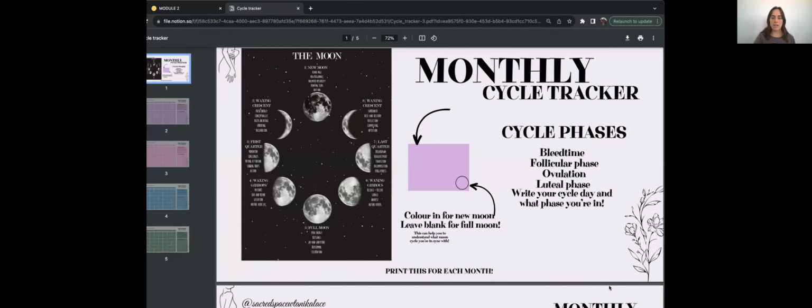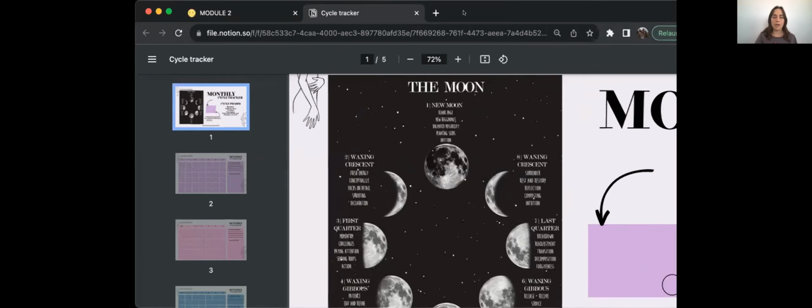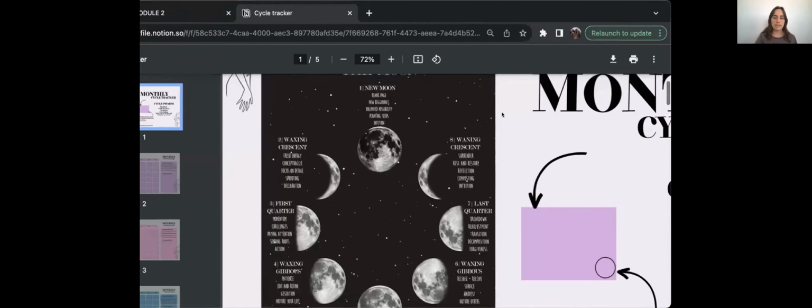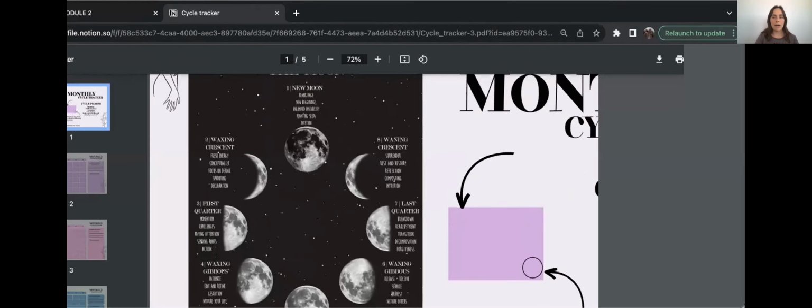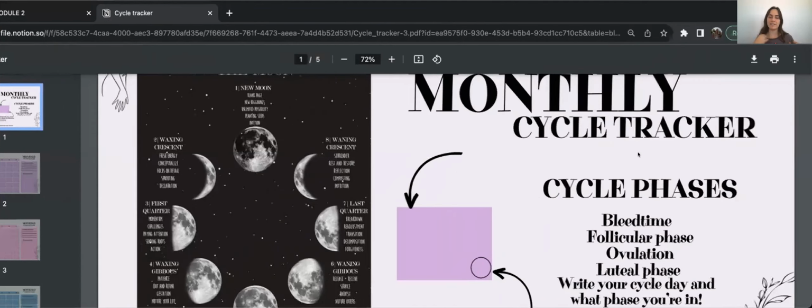I just need to set my screen up a little bit more so that I can actually see it. Okay. Great. So the first page, I've just got there the moon cycles and things like that. Sorry, I'm still just getting my screen sorted. It's being a little bit slow.